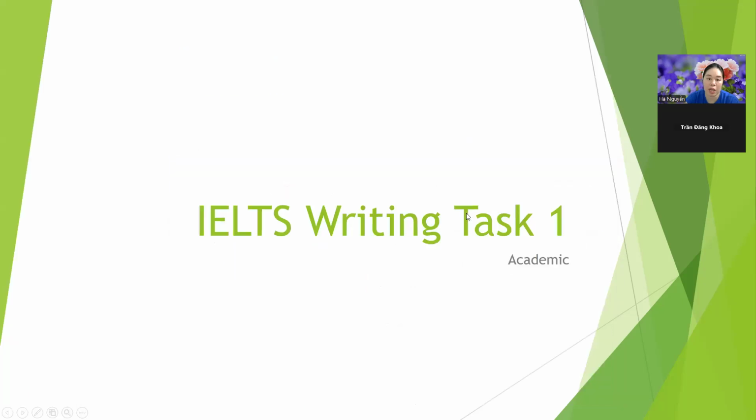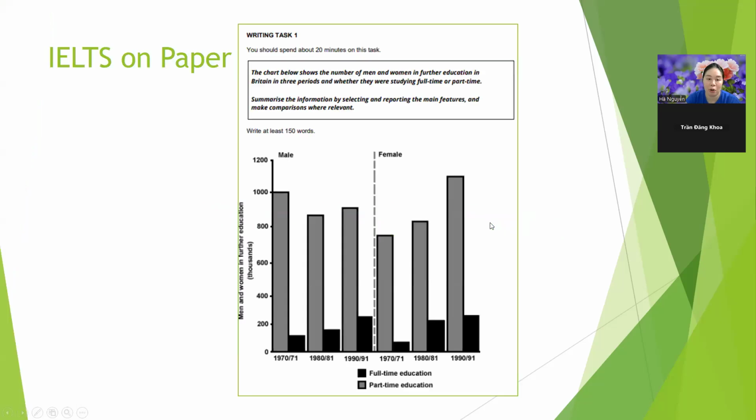So now let's go into IELTS writing task 1. We are looking at academic writing, okay? Remember, for general training, task 1 will be letter writing, but we're not discussing that. We're looking at academic writing. And if you take paper-based IELTS, the task will look somewhat like this in black and white. Okay, and the instruction is standard like this. The information you need to pay attention to is the one in the box.